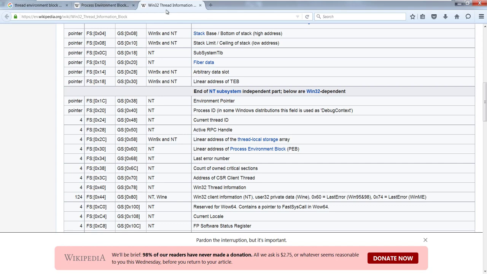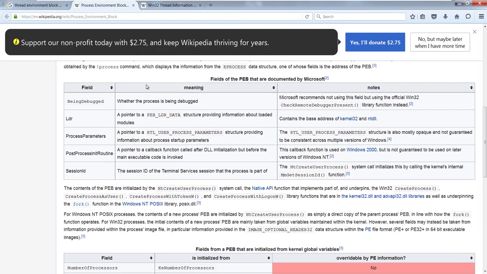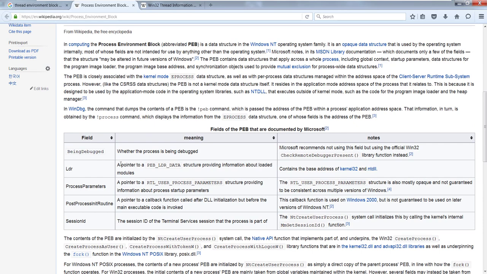So we're done with the thread information block. We didn't need very much from it. We just needed one thing, the FS:30, and that gets us into the process environment block. Well, now I'm interested in the LDR, the pointer that gives us information about loaded modules, another word for which is DLLs. Because I want to get in there and find the base address of different modules. I know that there's a guarantee that kernel32 and ntdll will be loaded. Absolute guarantee. There's no guarantee about any other module or DLL.